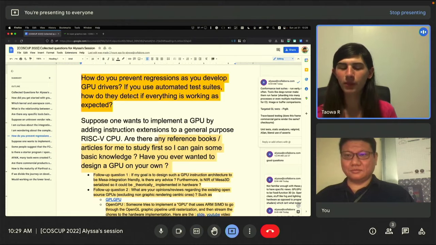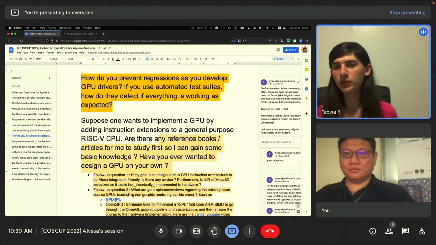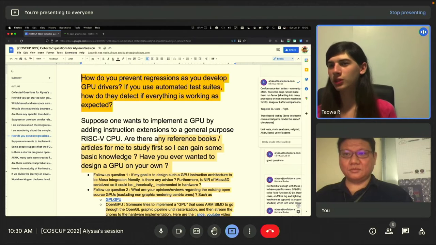When they only care about that one frame. But it also has an application for automated testing, because you can collect a library of a single frame or just a couple of frames from dozens of different titles and replay each of them and check that the images rendered haven't changed, just for the checksum or maybe a fuzzy test. So that's another way to get more real-world workloads, as opposed to the conformance tests, which are very small synthetic workloads. Draw a single triangle with this small shader or something.